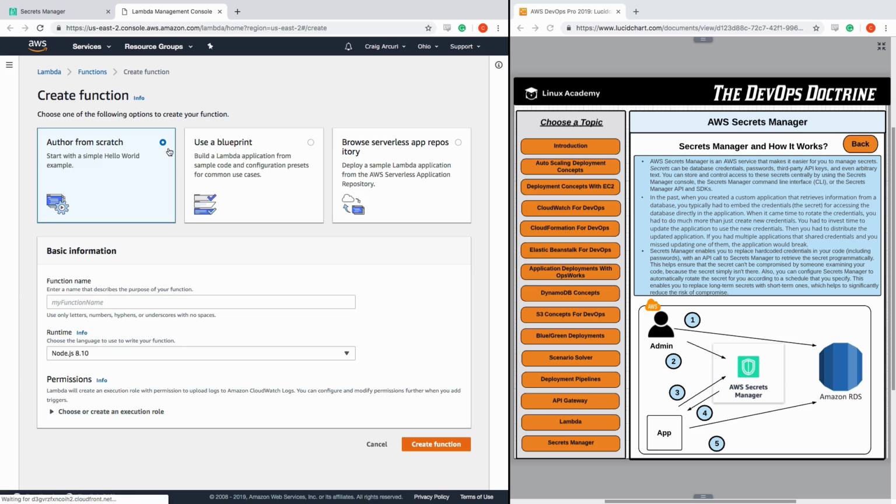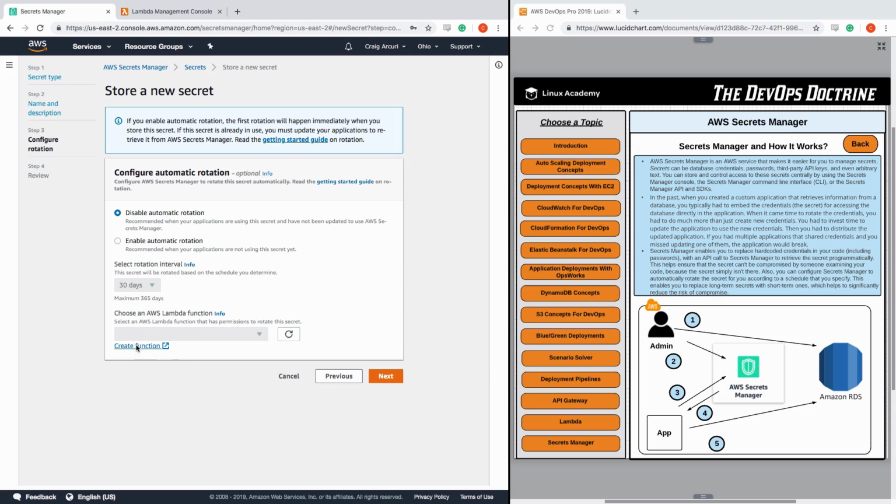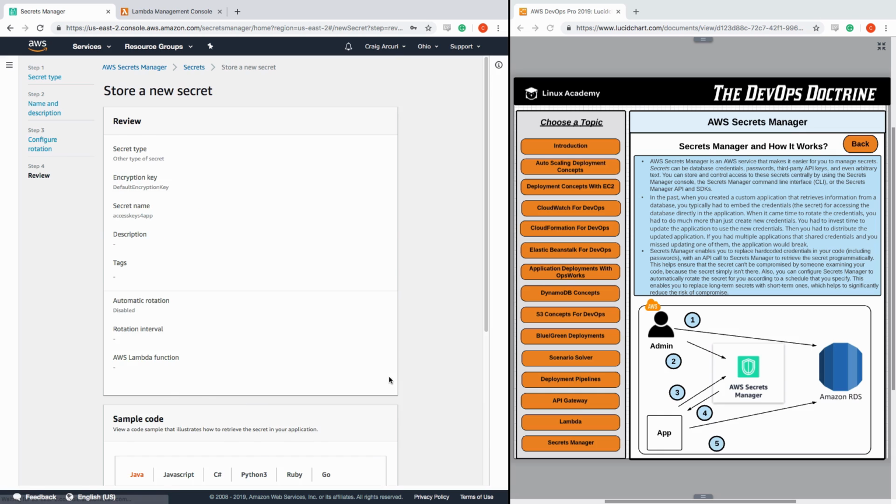This will obviously pop us over to Lambda, and this is the Lambda console, so it's just what we've worked with a lot already. Let's bypass that. Again, just be aware of the mechanism here. When our 30 days expires, that is going to be the trigger for a Lambda function, which will perform the rotation of our secrets. Let's click next.